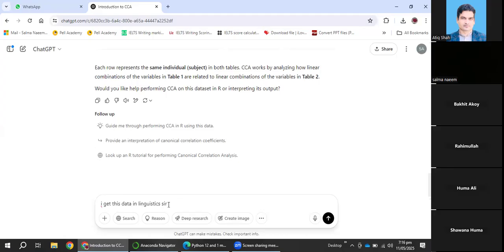Good. Now get its Excel sheet, or directly write a message to ChatGPT: Thanks. Now I want to perform CCA in Python with visualization.